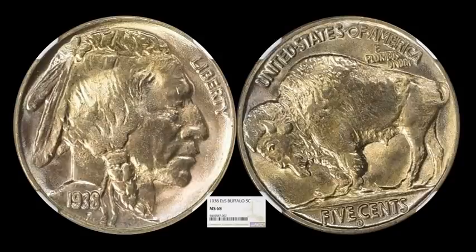And because it shares the same date as the first incoming Jefferson Nickel date of coin, these coins were widely hoarded. People thought, oh yeah, we're going to hoard the last year of the Buffalo nickel because of the new nickel coming out, and then, that's it. So there's a ton of these out there in high grades that can be had for a reasonable price.